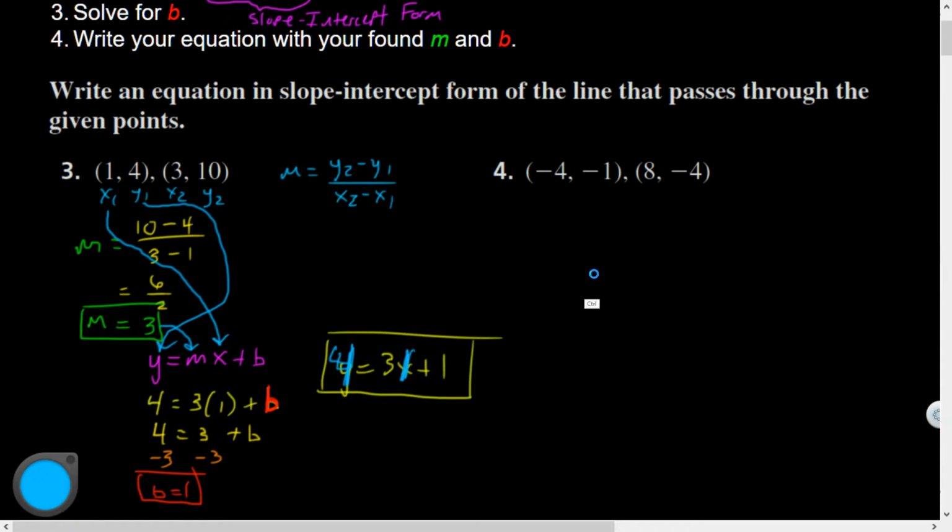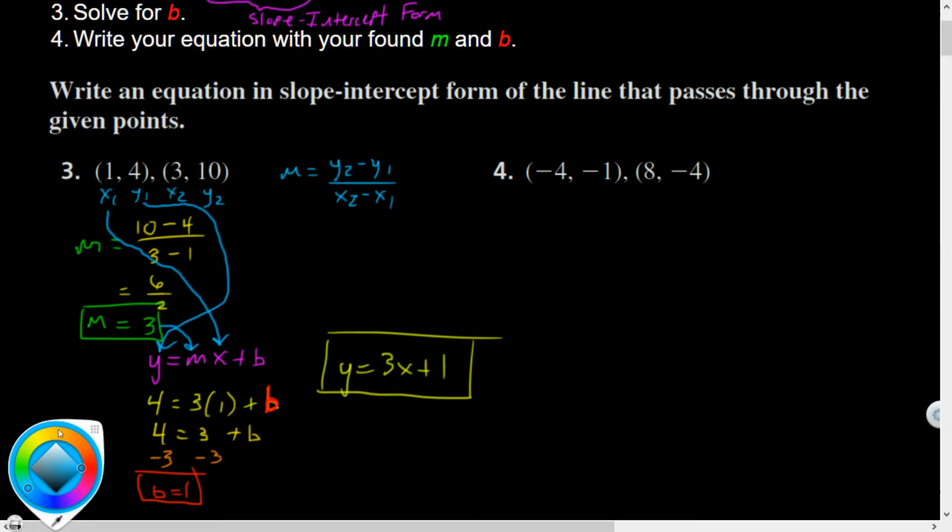But the equation of the line, when I leave it generically in terms of y and x, represents all possible combinations of x and y that make this equation true. And all of those points together form a line. If I plug in only one of my points, I will have a true statement, but it will not be the equation of the line. So you need to make sure that when you write your equation, you only plug in the m and the b.